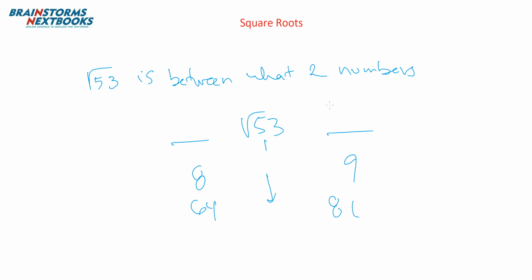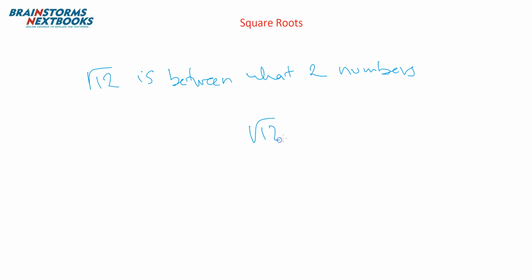All right, let's do one more problem, and let's see if you can get this one before I do. Okay, now we have root 12. Between what two numbers? So here's root 12, and we know there are two numbers before and after it. Root 12 is not rootable for a whole number, it'd be some weird decimal. So let's kind of trial and error, and maybe I'll take a little longer to get this one right so you see the process.